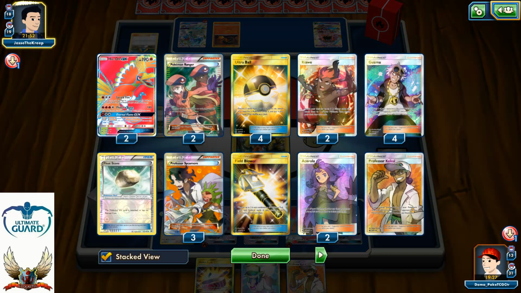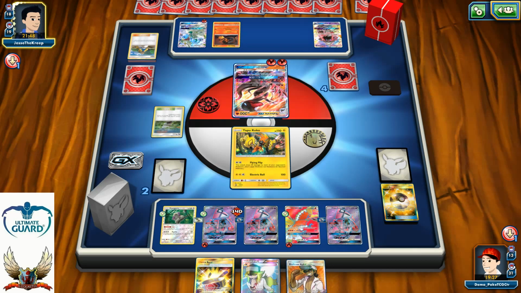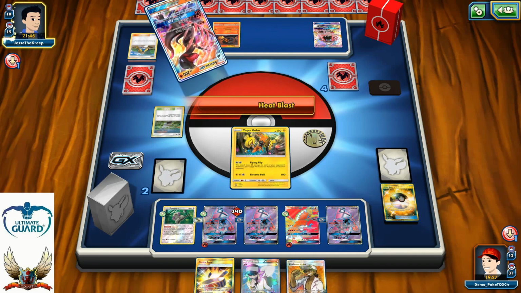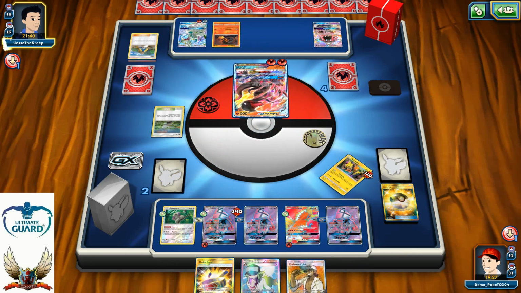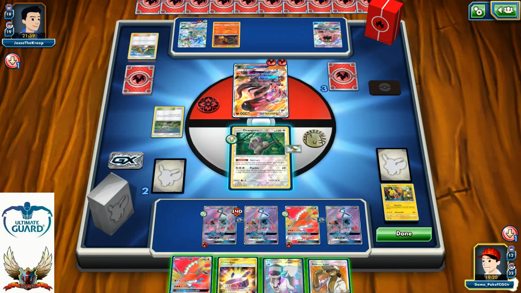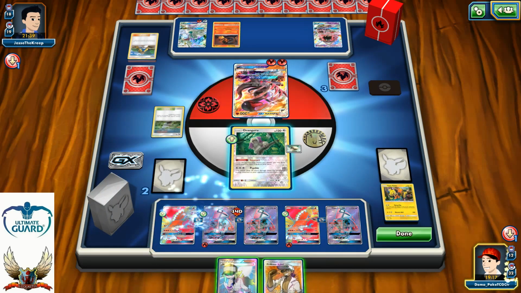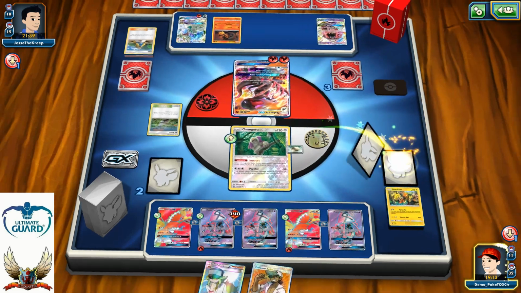No, another Kiawe. That's pretty bad. And right now I'm actually in a very big problem because he can just Heat Blast me for like 110, which is going to be more than enough for the knockout. I need to find somehow the way to knock out his Salazzle, which is not easy at all.